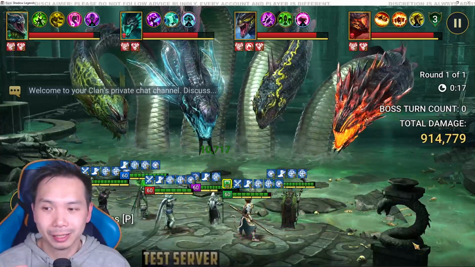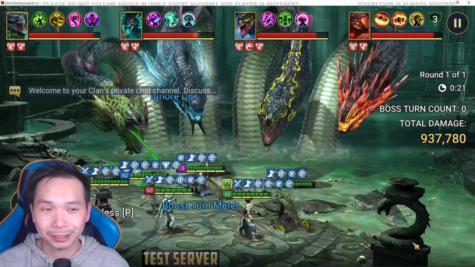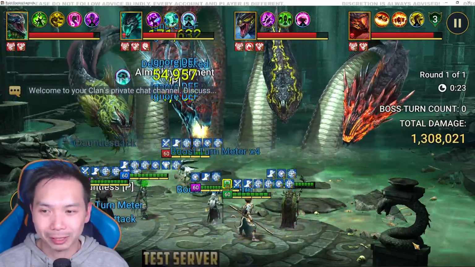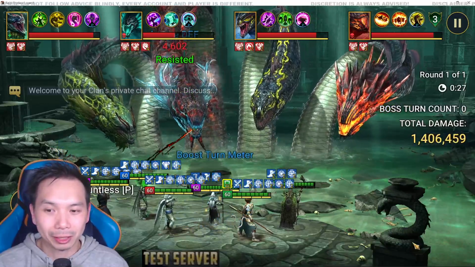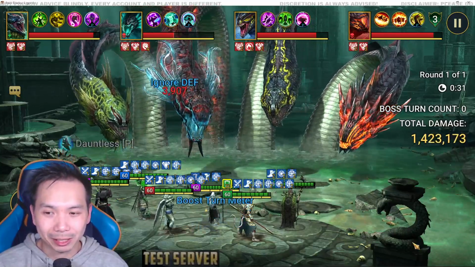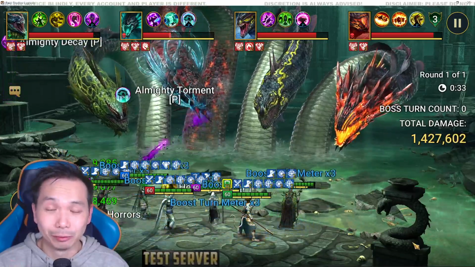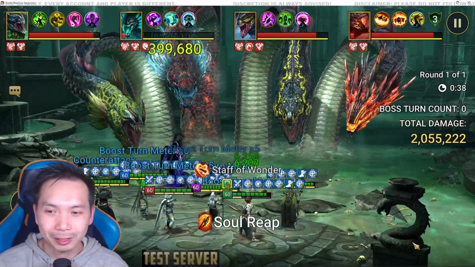You see these turn meter boost notifications on these champions. They're popping off like crazy. Each one of them has at least 3 continuous heals, and they're popping off. They're getting tons and tons of turns. This team actually does insane amounts of damage. It really surprised me how much damage this team did, and it was really fun to watch.